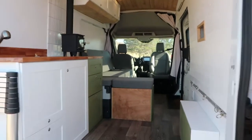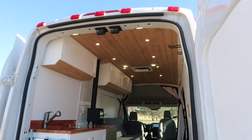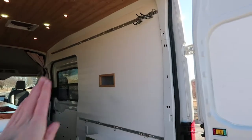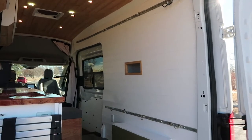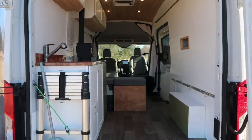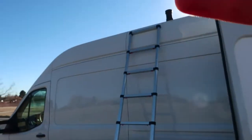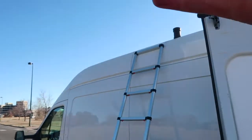So here's kind of a wide shot of the inside. This wall is really empty, so you can put a ton more stuff there if you want to add more shelving or anything like that. That's something you could totally do as well. So here you can see the ladder set up. Sorry about the sun there. Easily goes to the top.